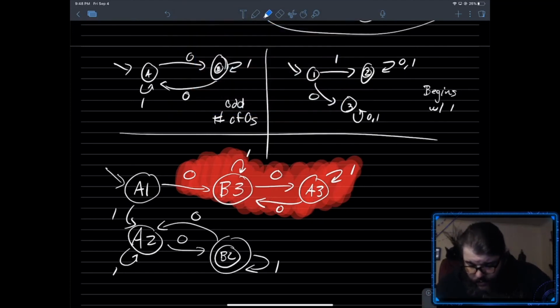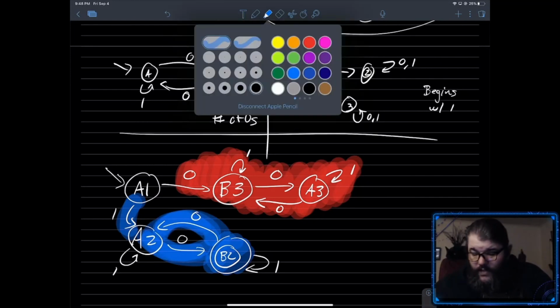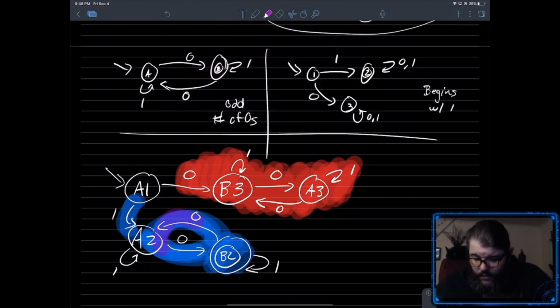And then as far as the blue goes, you can see a 1 puts me in this start state. Odd numbers of zeros lead me over here to accept. Even numbers of zeros take me out. The ones are inconsequential after that first one. And so you can see how it's counting these odds in this loop here, right? That loop is keeping track of our odd numbers of zeros. And that's great because that is the intersection of these two languages.